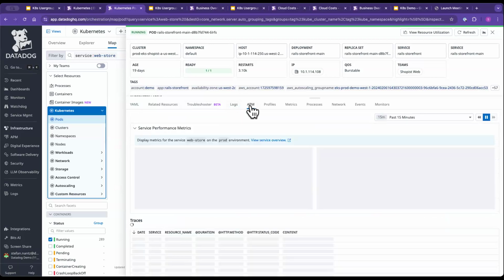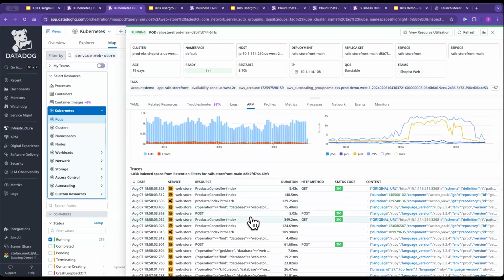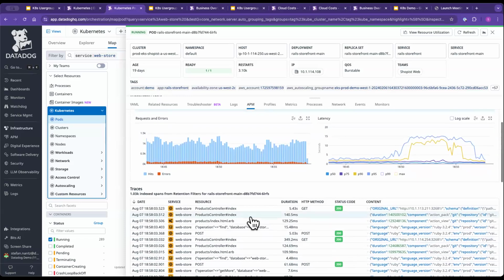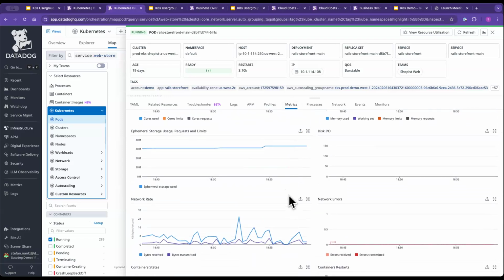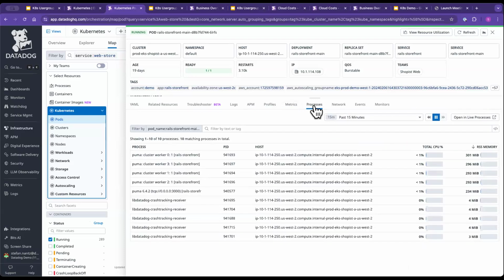So from this view as well, we can go into APM and we can see the code execution, what is happening inside that particular pod. And that, of course, is very useful. You have the entire view, not only the view from a Kubernetes point of view, but going all the way into the application. We do profiling as well. We're collecting a whole heap of metrics from the Kubernetes cluster, which is useful when you have, let's say, a problem. Very quickly, I've got everything available here to see where there was a potential resource constraint in your container. We can go further as well into the processes of the particular pod.